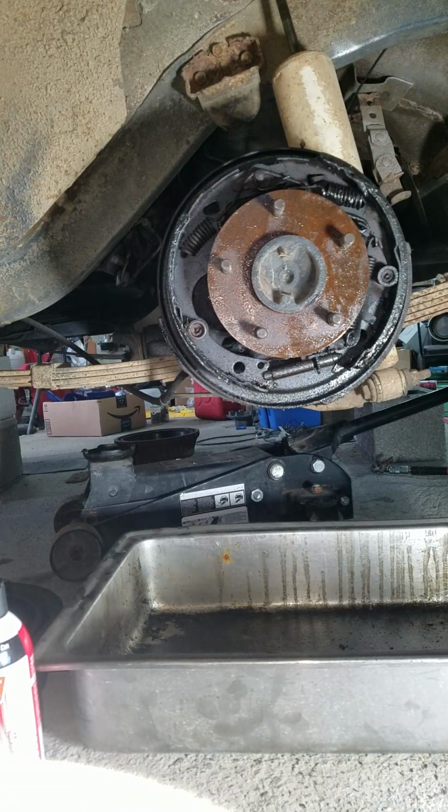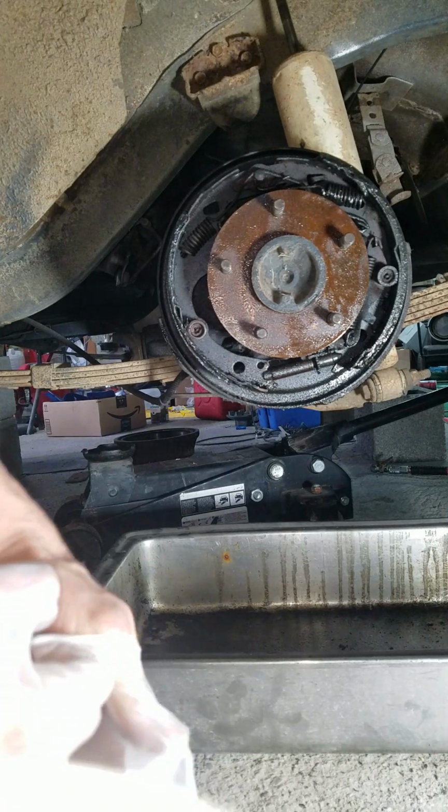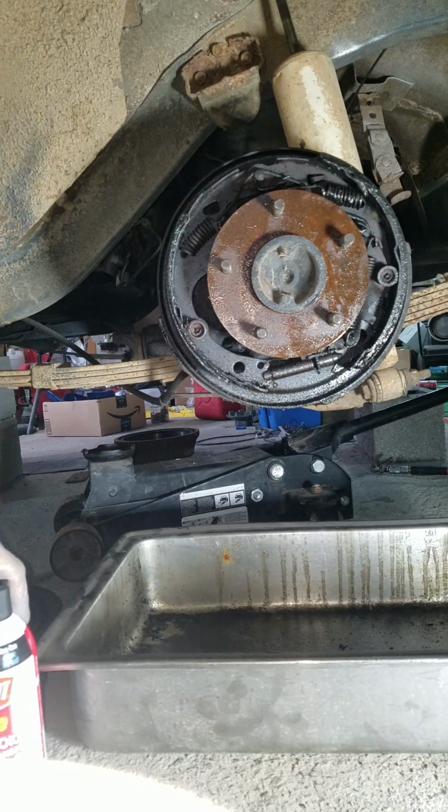I hope everybody out there is having a good day. Here in North Middle Tennessee, it seems like it's about 50-55 degrees. It's pretty chilly, a little bit dreary out.